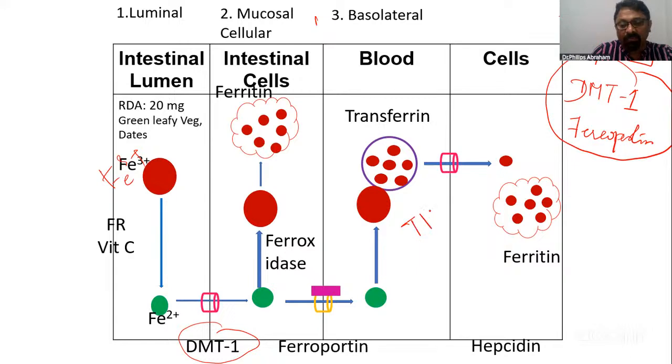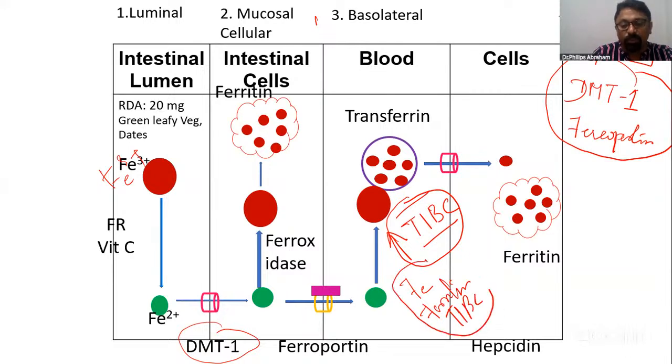Iron binding capacity, called total iron binding capacity in the blood. Whenever iron deficiency develops, the capacity for iron binding increases. So one parameter that increases during iron deficiency is total iron binding capacity, TIBC. So we find the level of iron, we try to find the level of ferritin, we try to find the level of TIBC. These three are biochemical parameters we use to analyze the iron level in the blood. Iron itself, ferritin and TIBC. And TIBC will be increasing in deficiency. These two will be decreasing during deficiency.